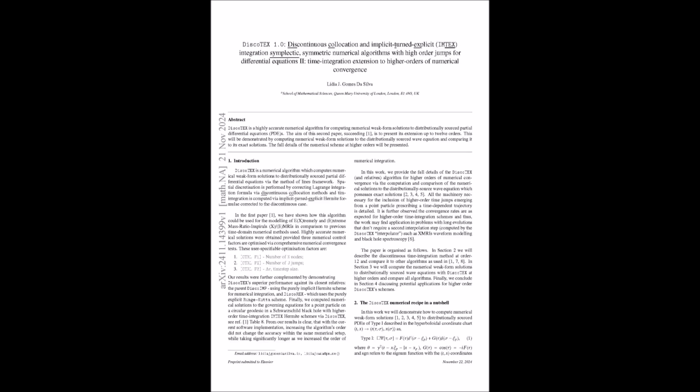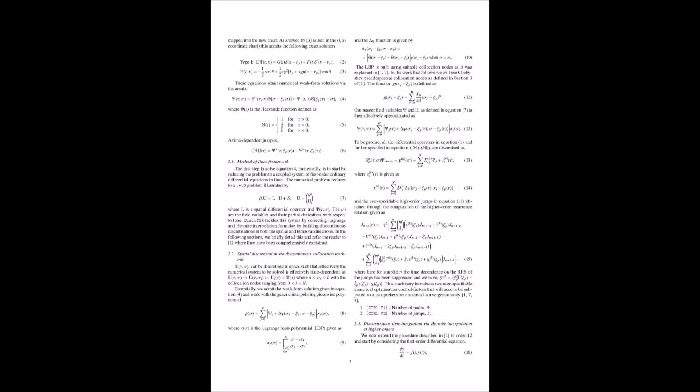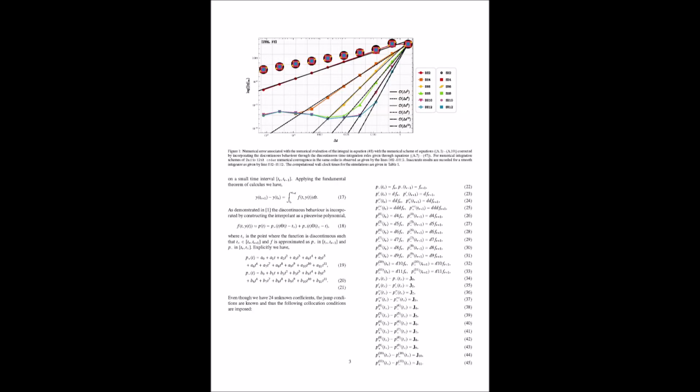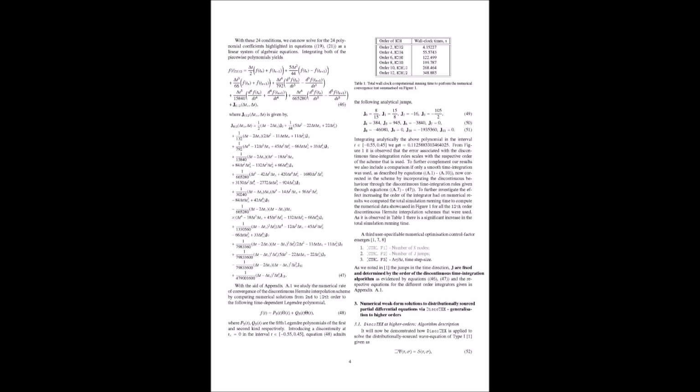So they deliberately introduce a discontinuity into this Legendre polynomial, and then they calculate the exact jump conditions. It's like a controlled experiment where they know exactly what the jump should be. So they can compare it to what the algorithm calculates. Exactly. And what they find is that as they increase the order of the method, the numerical solution converges towards that exact solution at the expected rate.